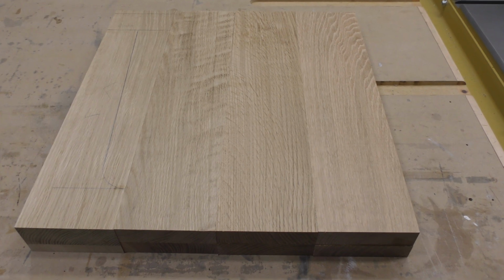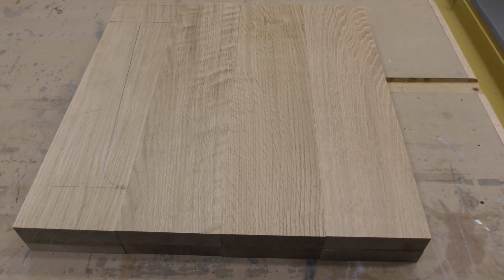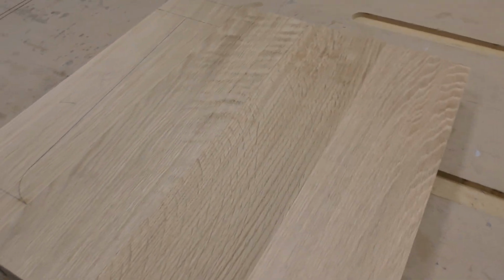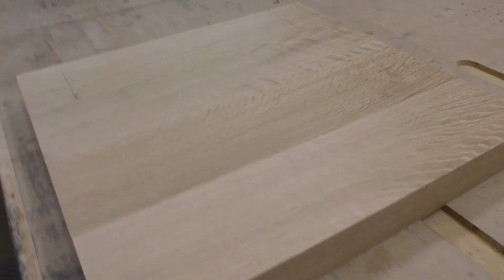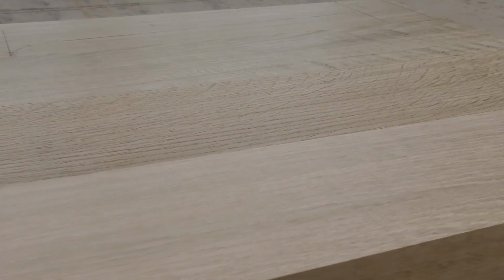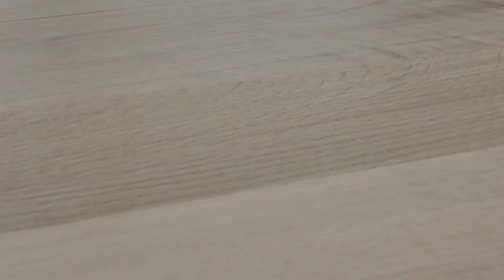Okay, so the boards have now all been planed and they're all the same thickness. I just wanted to show you what it looks like when you've got a good planer and everything's set right. You can tell they're all exactly the same thickness.